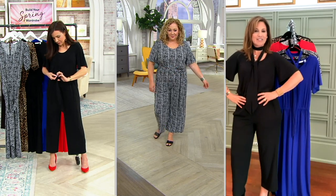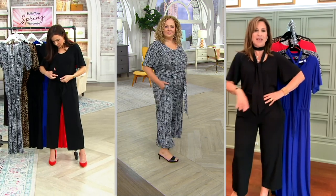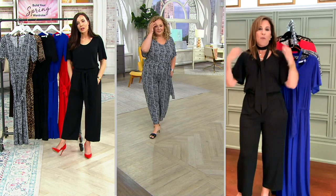It's a really good idea. And that just gives it a whole different look. I mean, this jumpsuit is one of the best jumpsuits I think I've ever done in 31 years. Jumpsuits are hard. And, you know, this is the easiest way to dress. It's like one piece done.